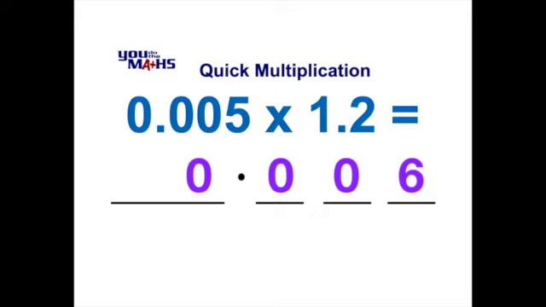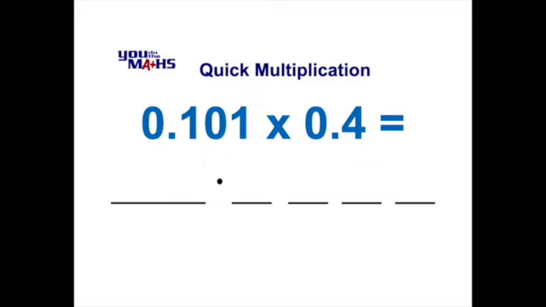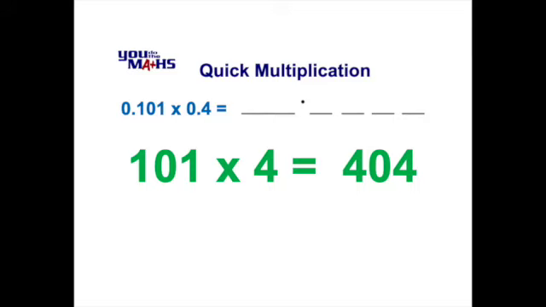In our final example, we have a situation where we have zeros involved in between some of the non-zero digits. We can see here our first number, 0.101, has a 0 in between the ones, and that's multiplied by 0.4. So the first number has 3 decimal places, the 0.4 has 1 decimal place. Our solution is heading towards 4 decimal places, which you can see in the diagram. Now we probably don't readily know our 101 times tables, but 101 multiplied by 4 is a simple calculation because of the digits which are involved, and the answer comes to 404.